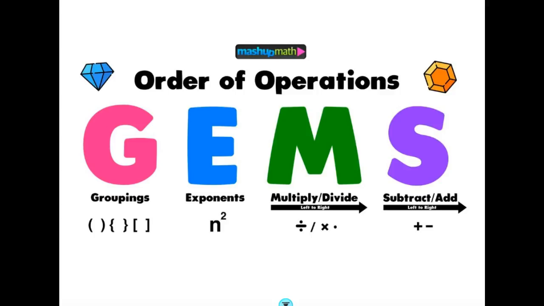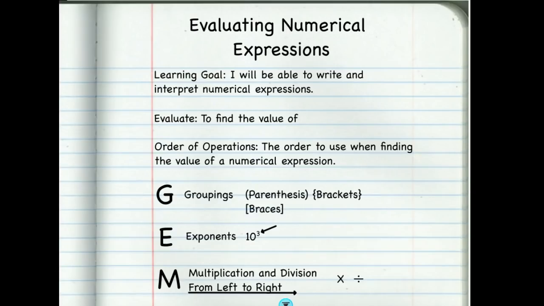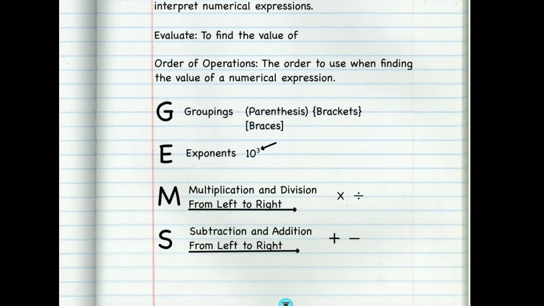All right, so we got to add this in your math journal. So I want you to go to your math journal and you're going to write the following notes in. And I want you to make sure you have all of these examples written down like I have them. So first of all, you see that groupings is written, you have a large G showing which part of GEMS we're working on. So the first part of GEMS is G for groupings, and we have parentheses, brackets, and braces, and I want you to write it exactly as I have it on here. The reason for that is so that you can identify which one's which if you need to in the future.